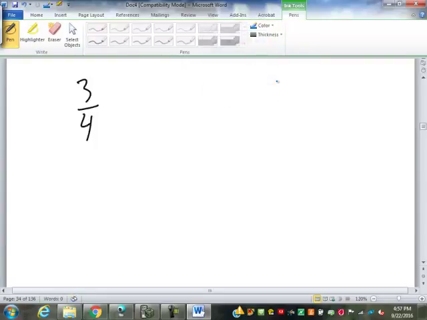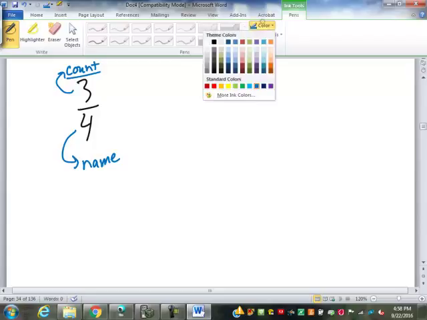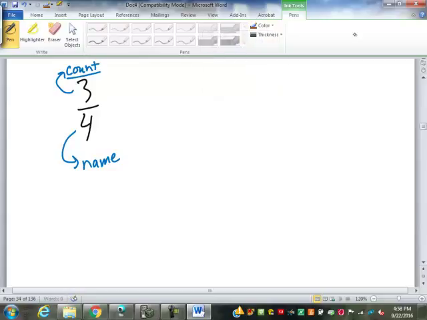Three-fourths is a fraction. Remember, we said way back on our first night of class that this is a single number with two parts. The 3, the numerator, is a count. It tells us how much we have. We have 3 of something here. The 4 is a name, just like inches or cows or pounds, that's what we have. We have 3 of those. We have 3/4. So to start working with fractions, we need to first define what does it mean to be a fourth.